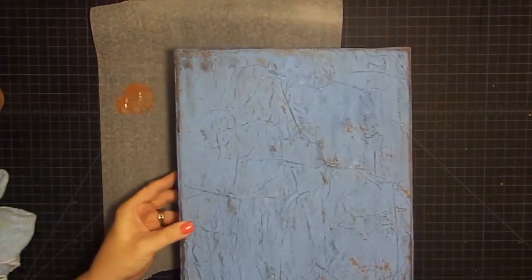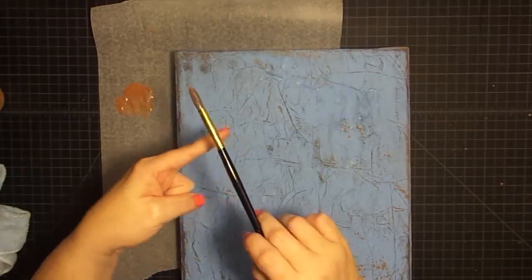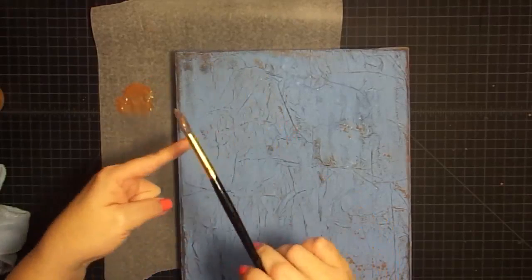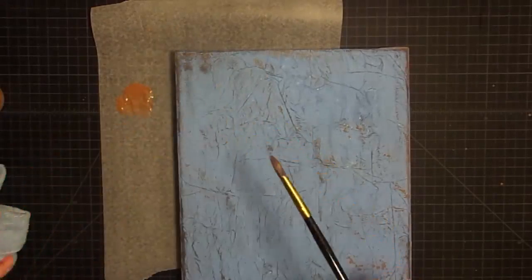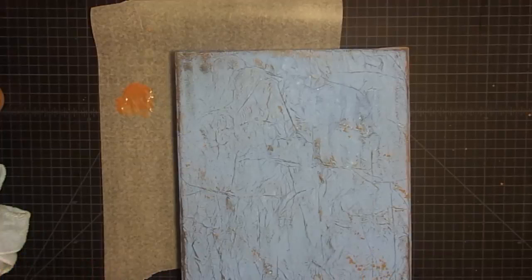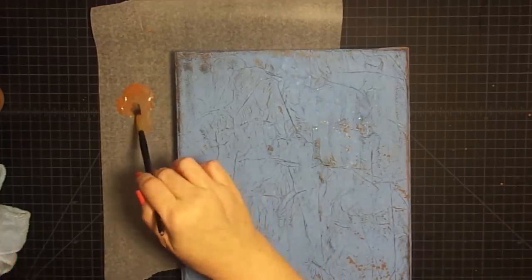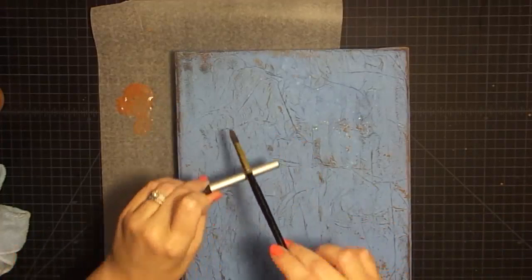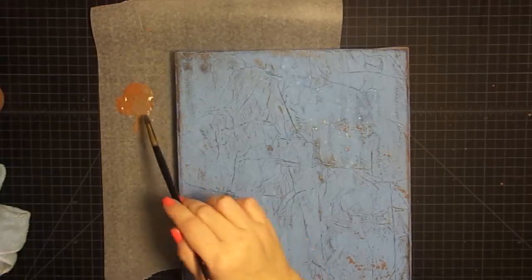I'm going to turn it. Bring it back for you guys to see it. Load my brush again. And then splatter. Oh, this is fun. It's getting everywhere. This is why I don't splatter, because I just don't like the mess. But I think that looks really cool. If you don't want to hit your finger, let me show you something. You can just take any old tool you got and tap that, and you get the same feel, and you're not having to use your fingers.